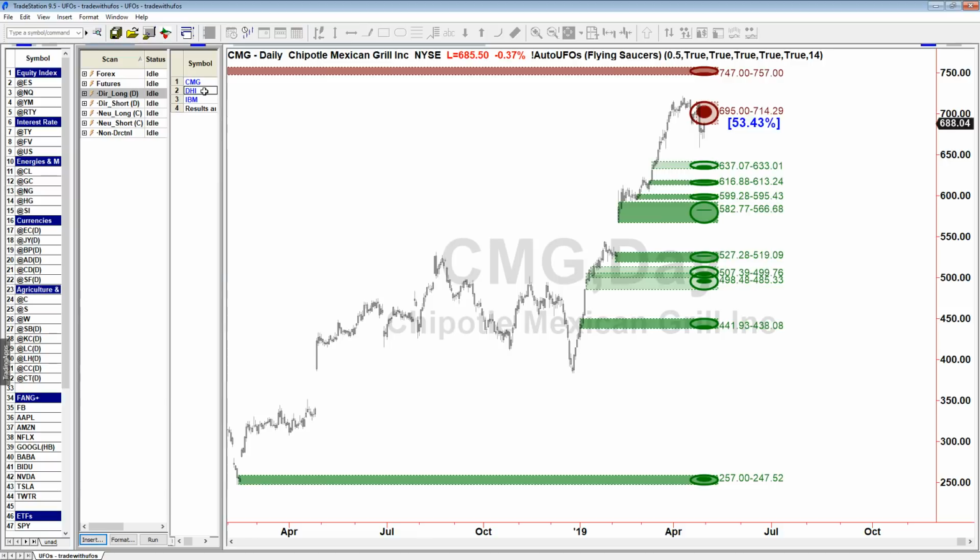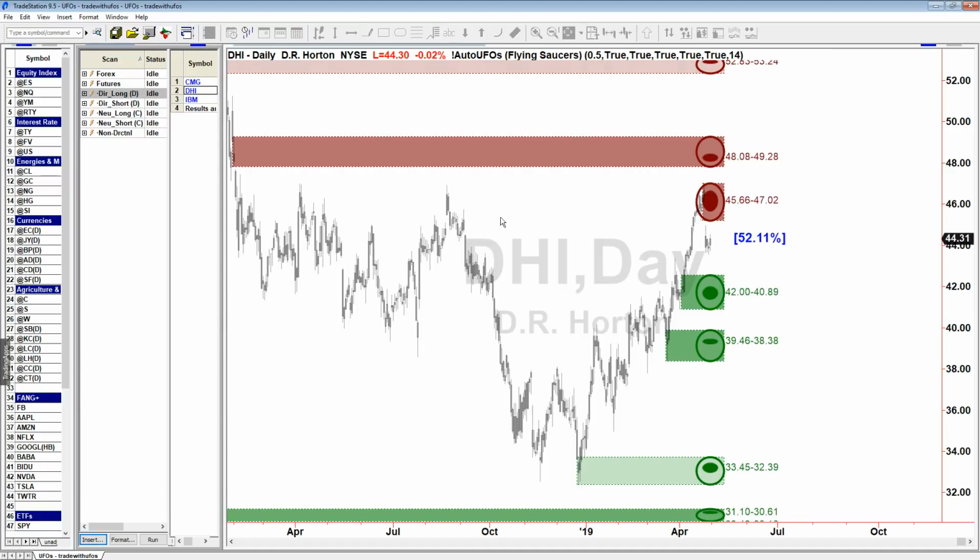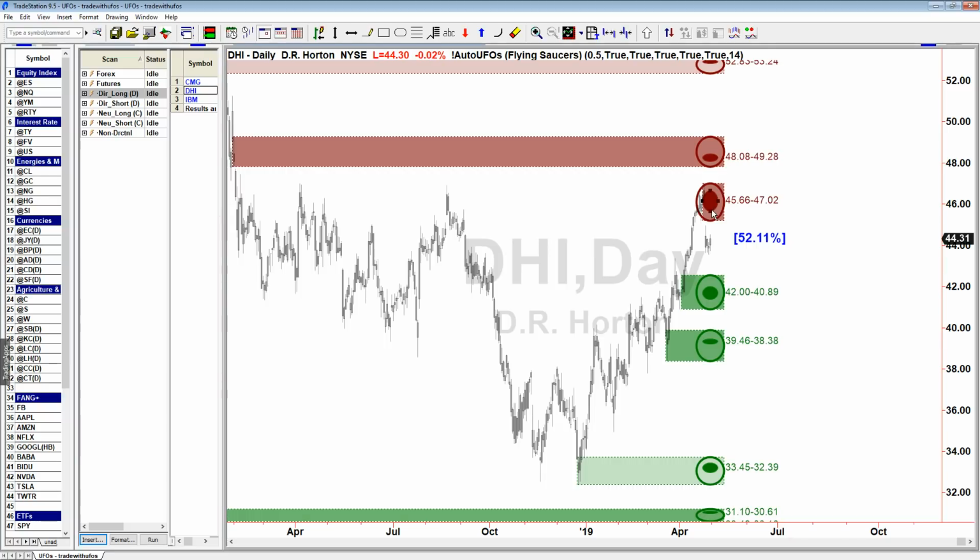So let's move to DHI. DHI does allow us a little bit of movement to the upside. I'm not super in love in the sense that there is a red UFO there. Let's call it a little close. But at least there is some white space from current price to where the red UFO is. I'll come back in just a minute. I'm going to check on IBM first, and if IBM gives me a better setup, then I'll plan a trade on IBM. If not, I'll come back to DHI to see if we have a trade or not.